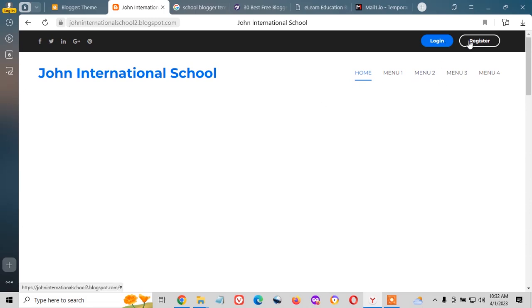As you can see, it has login and it has register feature, but they are not really working. They are not working because of what? Now, if you check down here, you can see nothing is being linked; the link is empty.